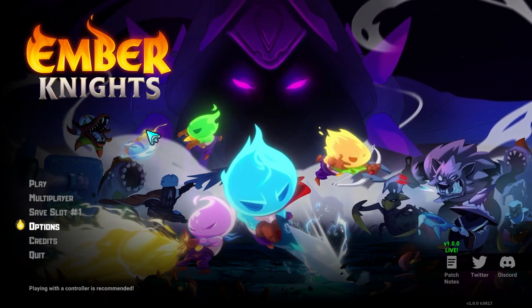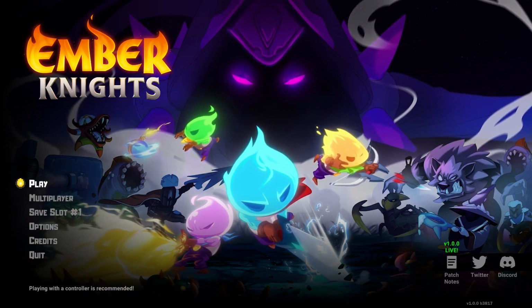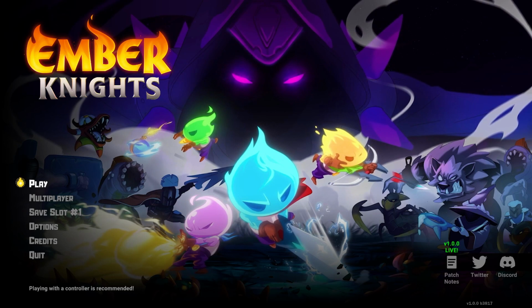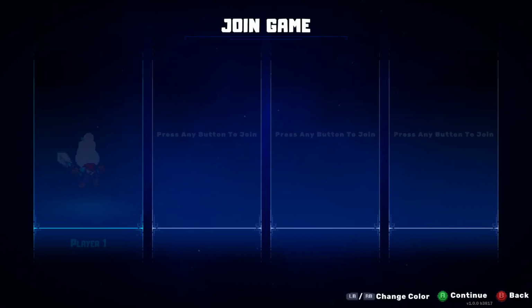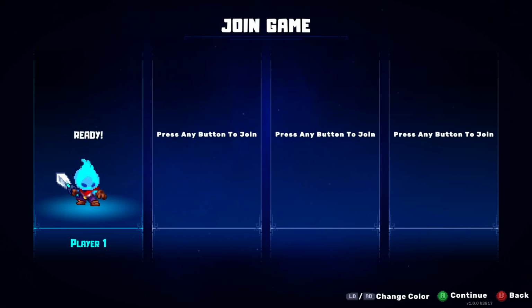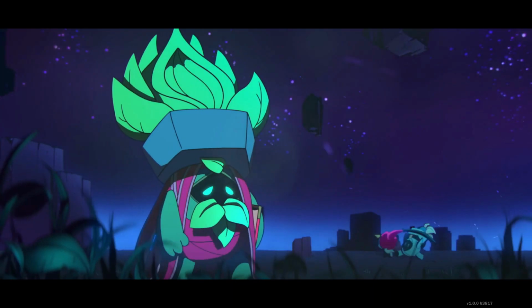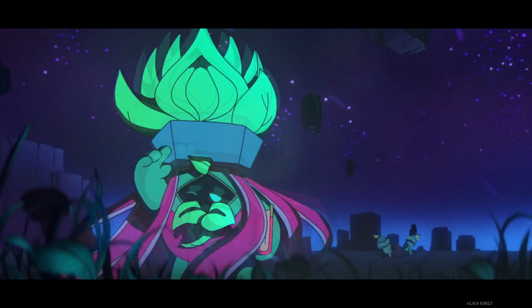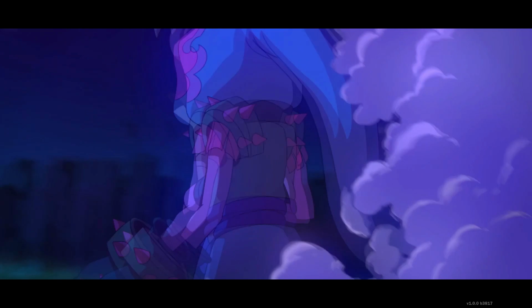Welcome everybody. Today we're going to be trying out a game just been released called Ember Knights. It's an action roguelite, twin stick, not really a shooter, but a twin stick game. As you can see here, multiplayer as well, so you and three of your friends can play. I'm just going to start up the default character, see what we have in store. The game has rave reviews. I've seen some people produce videos about it. This is my first look into it.